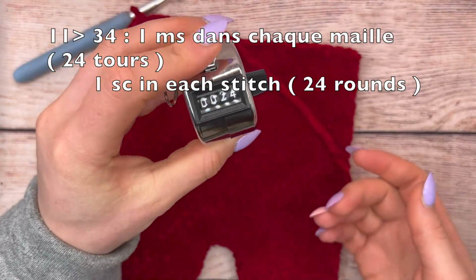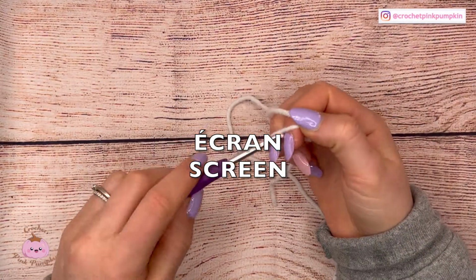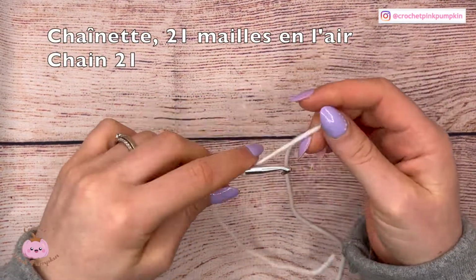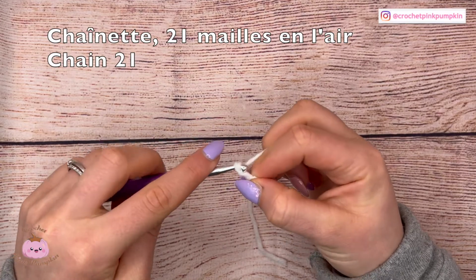So now you are done with your 24 rounds, you should have a result that looks like that. And now we will start making the screen. So you will need your 5mm hook and white acrylic yarn. So you make a chain of 21 chain stitches.